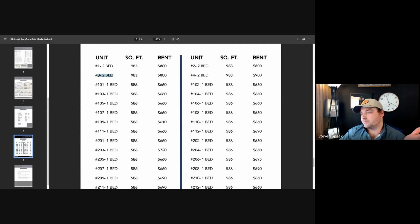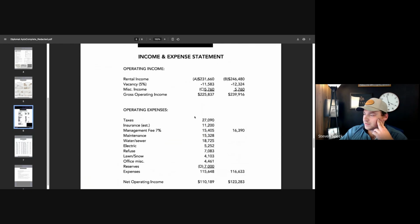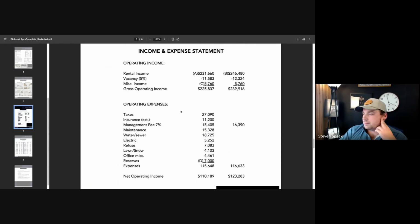But if it was a 2-bedroom and it was like 650 square feet, that's really like an extra large 1-bedroom. Not even that. That's like a normal 1-bedroom, maybe. I'm giving you some insight into nuances. So you just have to ask yourself now, is there a value add play right here?